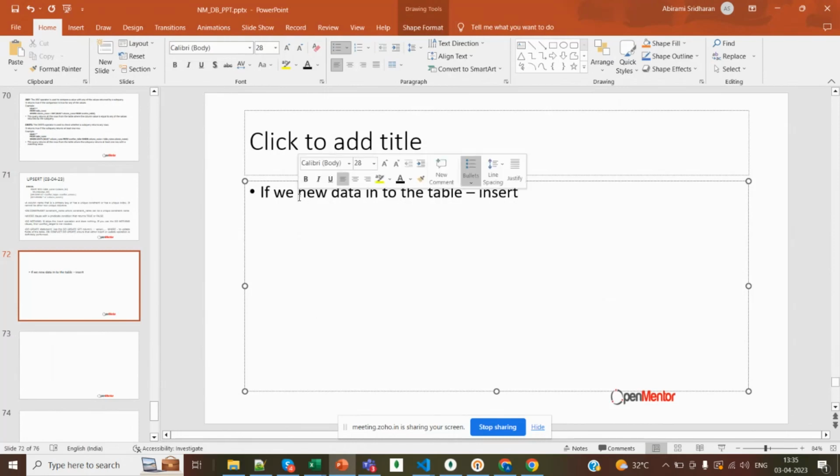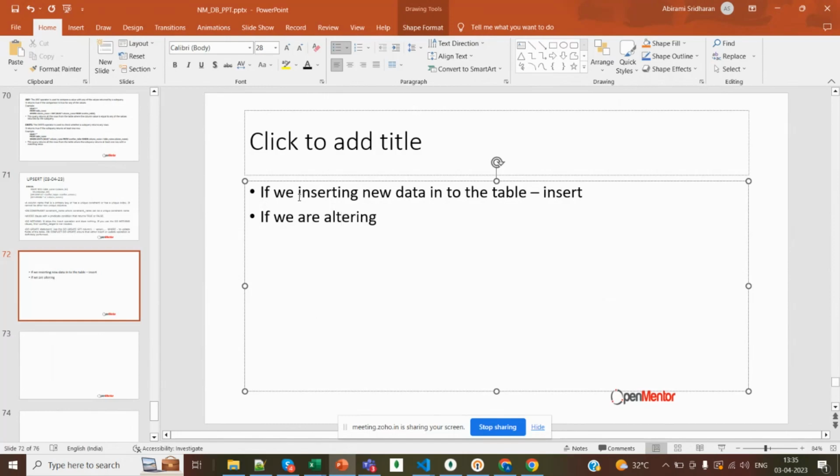If we are altering existing data in the table, then we use update.